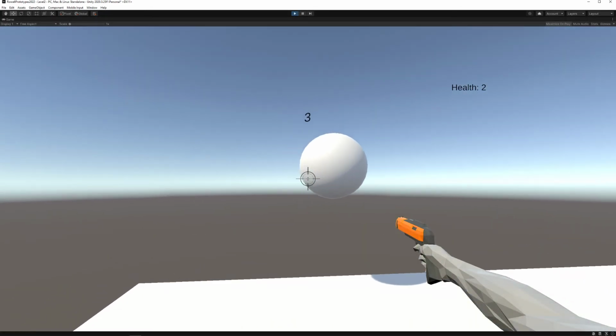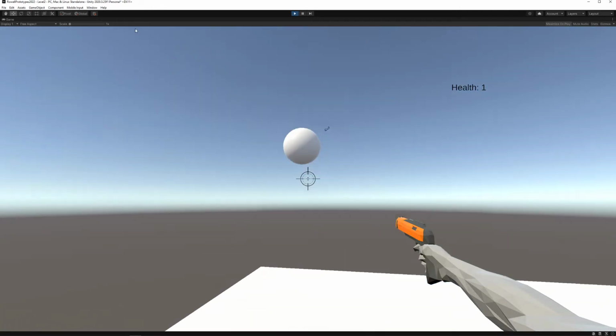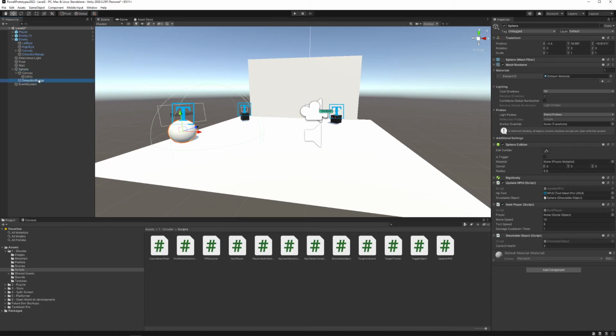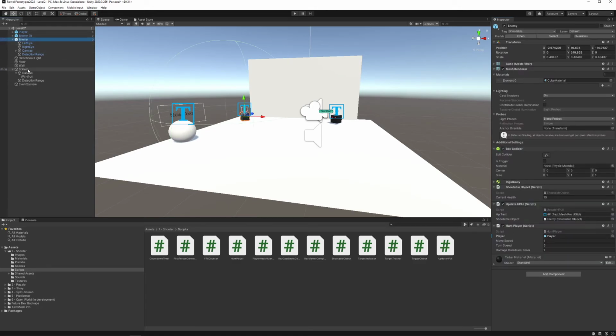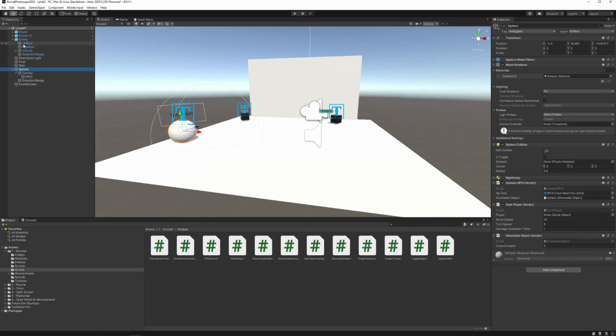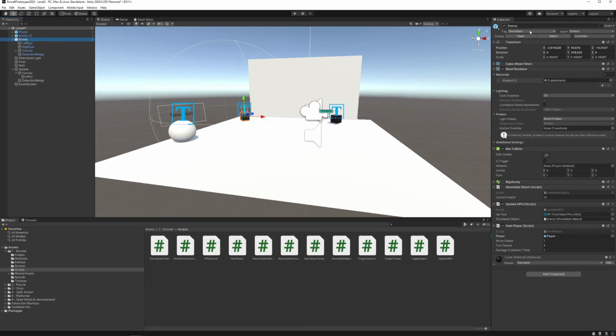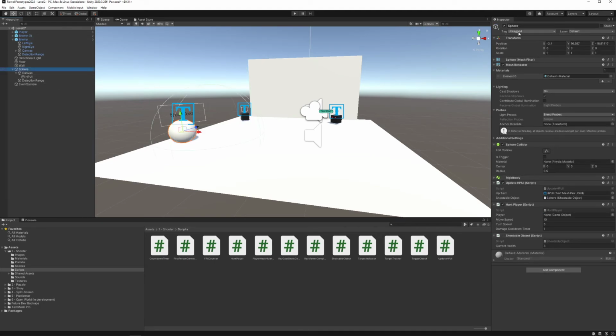Let's go in here. This thing needs one more setting changed. This detection range needs to be a trigger, not an actual collider, because it's triggering a response. And the last thing that I need to do for my sphere is change the tag. In my scripts, the tags are used to change how things interact with one another. Right now, this sphere is technically not being considered shootable. It's being considered, well, unshootable. So I need to choose my shootable tag to allow this thing to be shot.